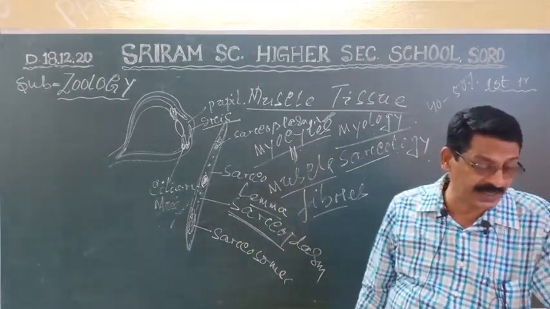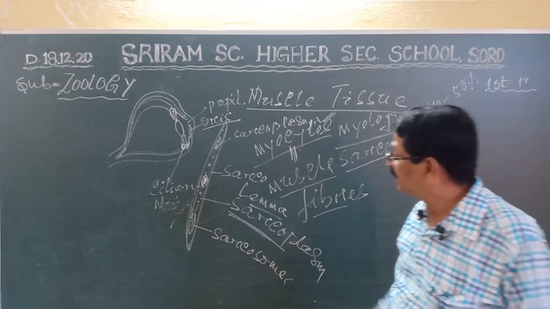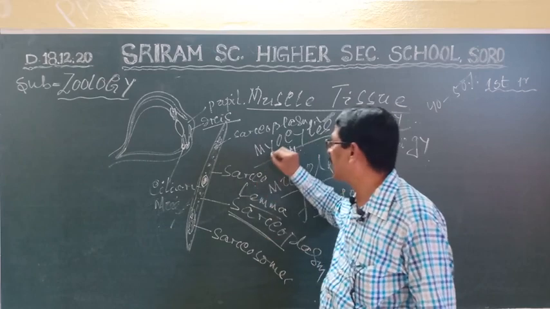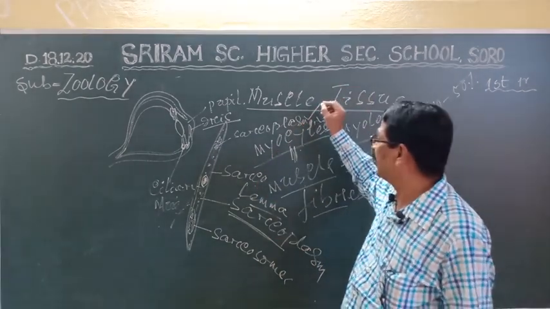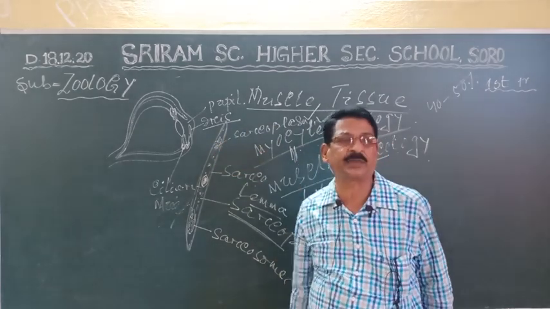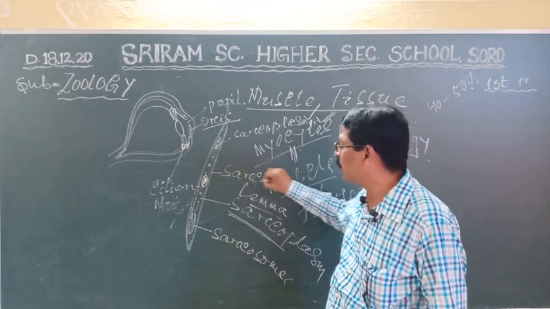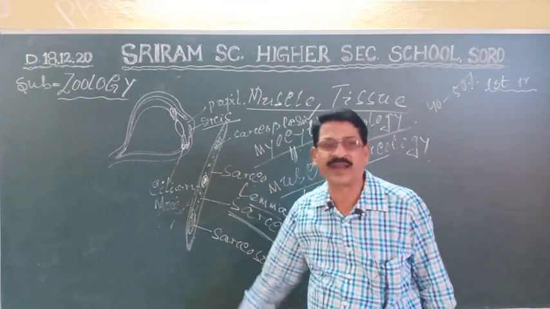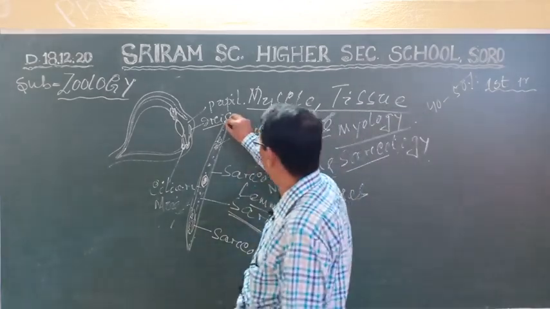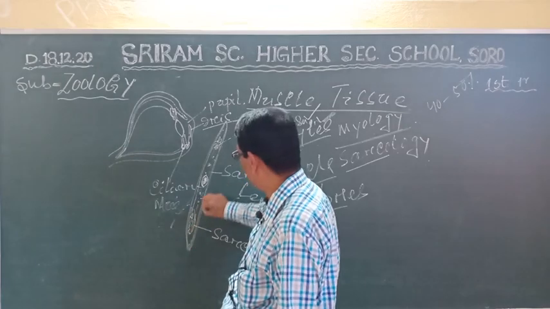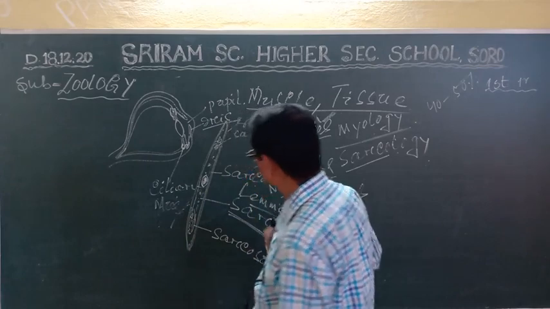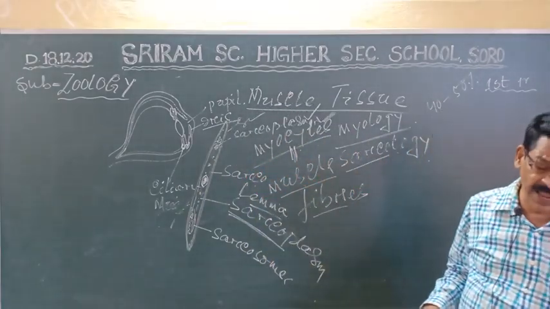So they are called muscle fibers, and the cytoplasm inside the muscle cell is called the sarcoplasm. And the endoplasmic reticulum present inside the muscle cell is called the sarcoplasmic reticulum. Similarly, the mitochondria are known as the sarcosomes. And in some cases, an additional layer is present over the cell, called the sarcolemma. Clear? Otherwise, it is covered by the plasma membrane.